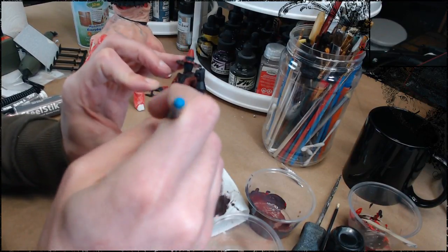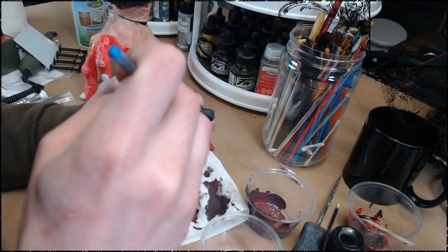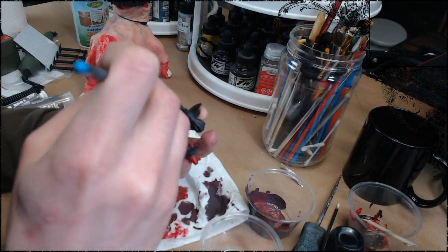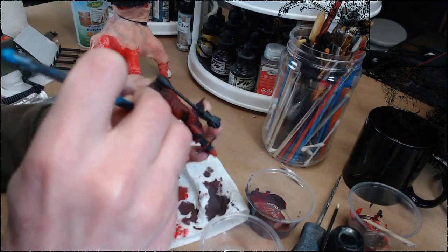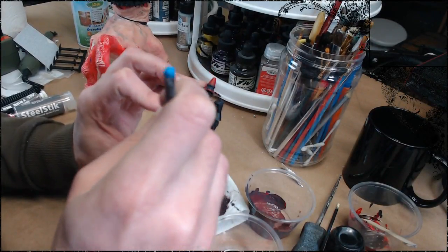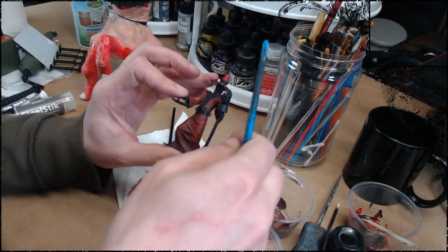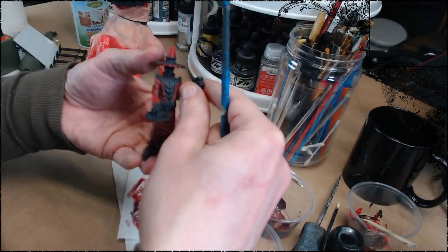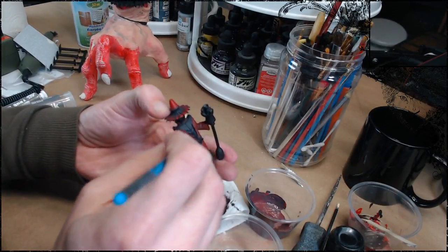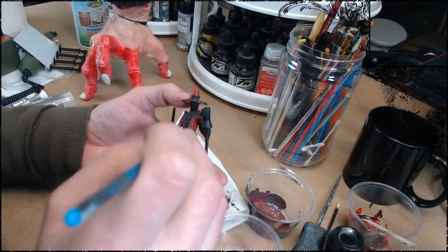Since I have barely any paint on my brush right now, what I'm doing now isn't significantly lightening it. It's just providing a more realistic blend, so it's not like pockets of super dark in the crevices. It should be darker, but it shouldn't be just ridiculously darker.